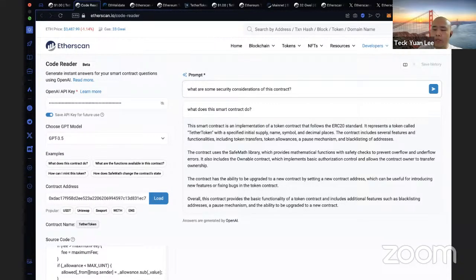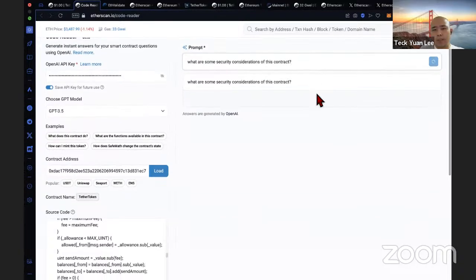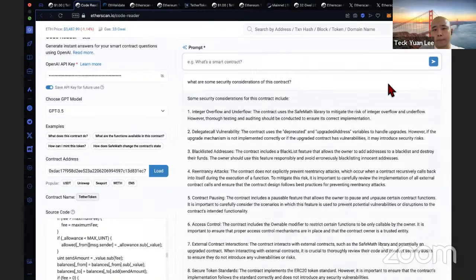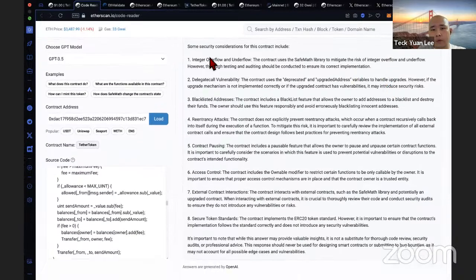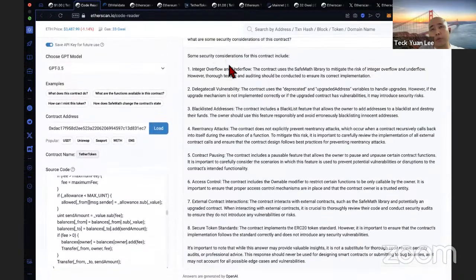So then you can ask the code reader, hey, is there something that I should take note of before I interact with this contract? It will give you a list, and then you can read through it.